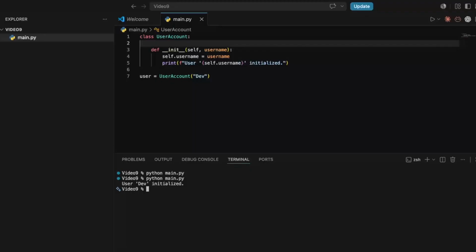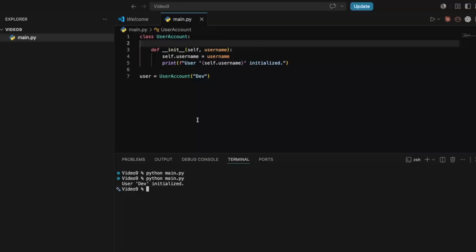When we created the object, Python automatically called the init method. Its job is to initialize the object. This is where developers typically create attributes, set default values, validate input, configure object state, etc. In production systems, init is used everywhere. Django models, API clients, database connections, machine learning models, and nearly every object-oriented system relies on it.